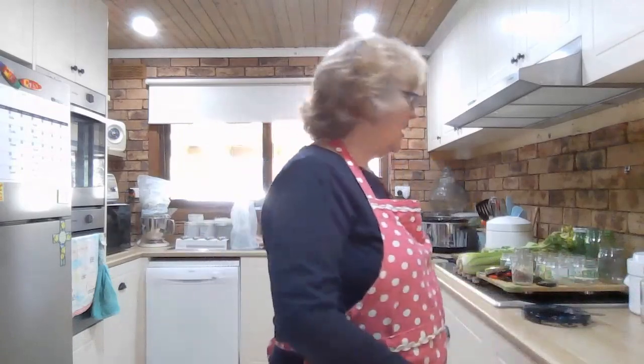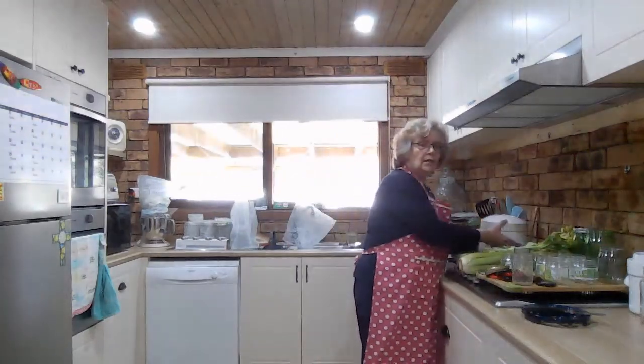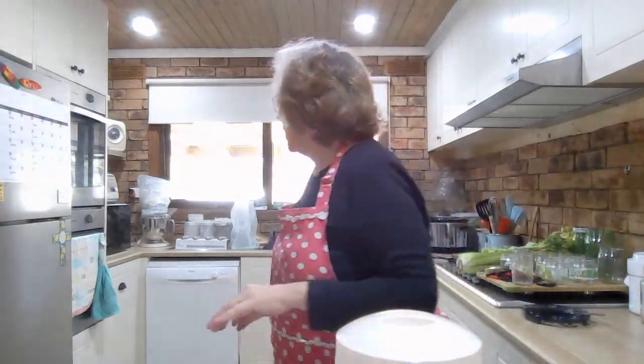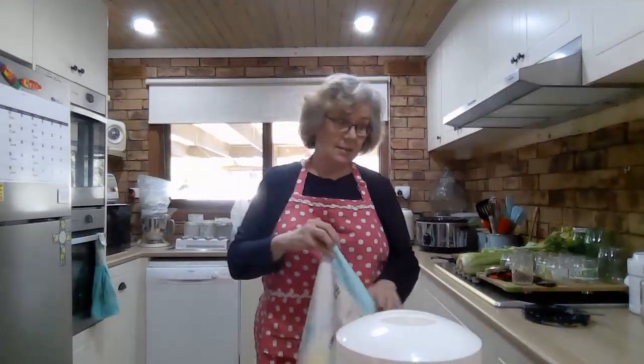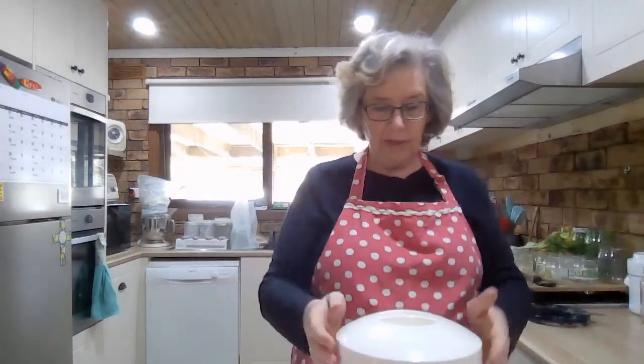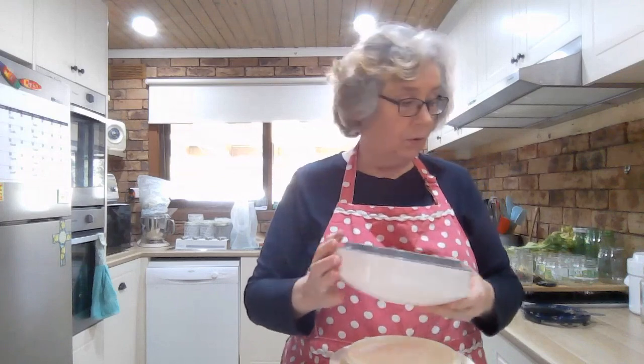Next, my thing to check on the list is yogurt. I made this yogurt yesterday. It's not my normal recipe. It's an Easiyo sachet because someone said to me, well, you know, Easiyo is just as good. Now, I've never had much success with Easiyo. I know lots of people say they don't have success with Cheapskates yogurt, but I don't have much success with Easiyo. This has been in for just over 24 hours. I've refilled the thermos with boiling water twice. So let's see what it's like. I just flip you down and we will see what it's like. But I'm not holding out much hope that it's actually going to be any good.